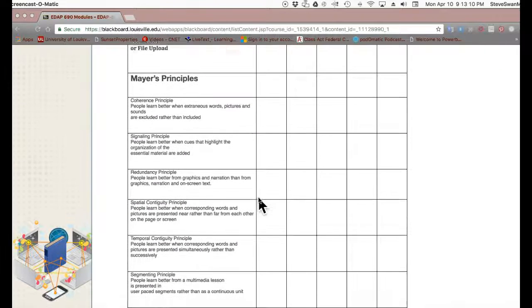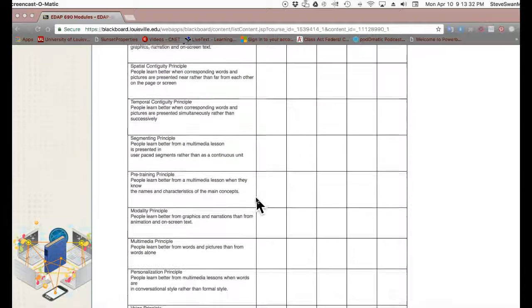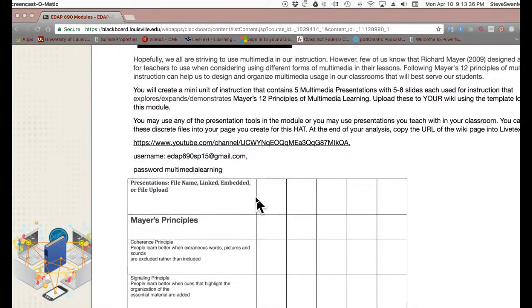We also need to make a decision tomorrow about when we're going to have our final class. I should say, when are we going to have our final pizza feast, because as you know, those of you who have been with me before, that's tradition. The end of the class is we have a pizza night and we all sit around and just kind of talk about what we've done in class, what we learned, and have we taken anything away from this that we can use. And we need to decide if we want to do that next Wednesday night or if we want to do it the following Wednesday night, which is actually the last week of class.